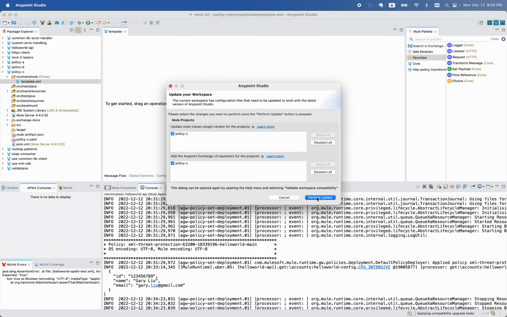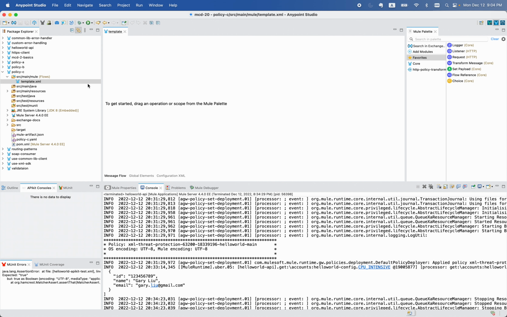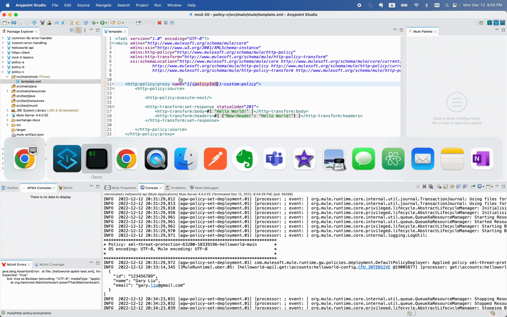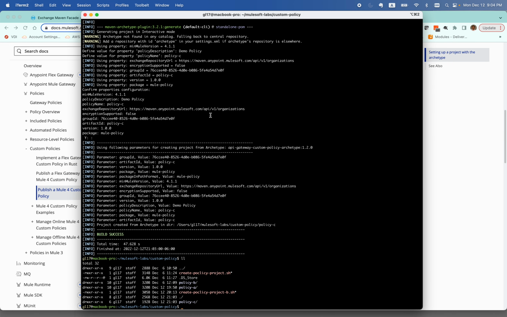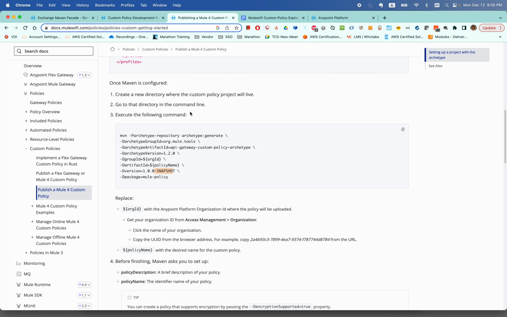So yeah. It will ask to perform an update. Of course, we need to update. Very easy. So at this moment, it creates a policy. You don't see anything. You have to go through this way. So let's take a quick look at this. Don't worry about this policy ID. It is really the name we put in here. I always put the same thing here. I think it's using this policy C here. They inject this name anyway.